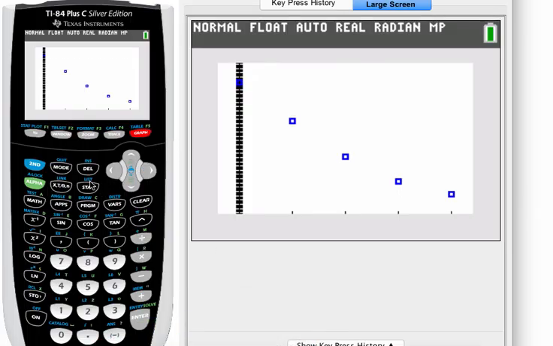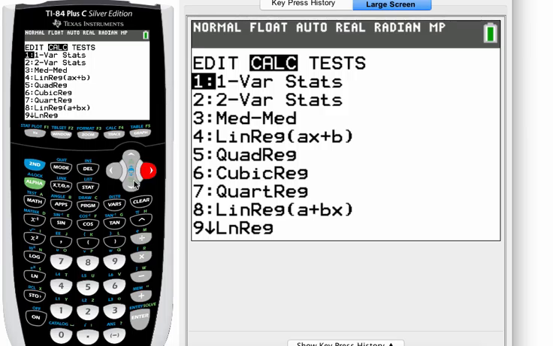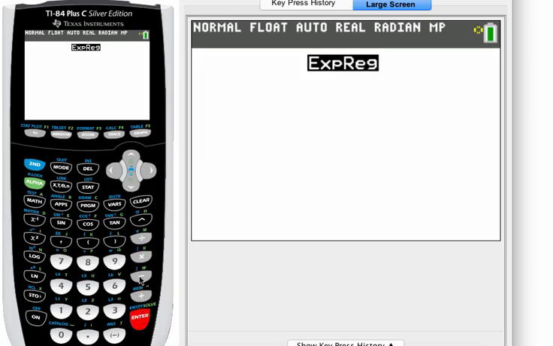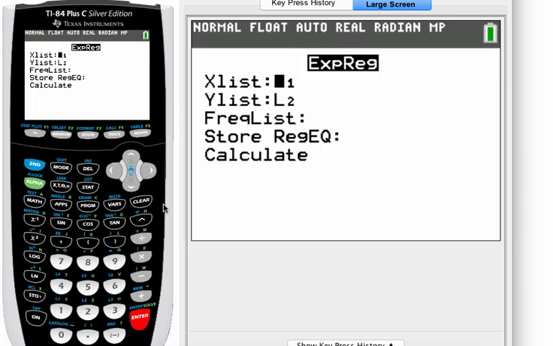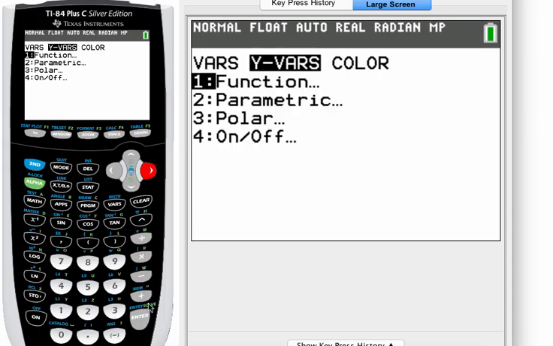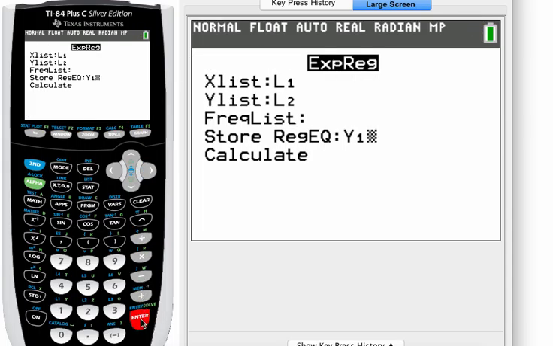So I'll go into stat, I'll go over to calc, and I'll scroll down to exponential regression. List 1, list 2, yes, I would like to store my regression equation in vars, yvars, function, y1. Good, and I'll let it calculate.